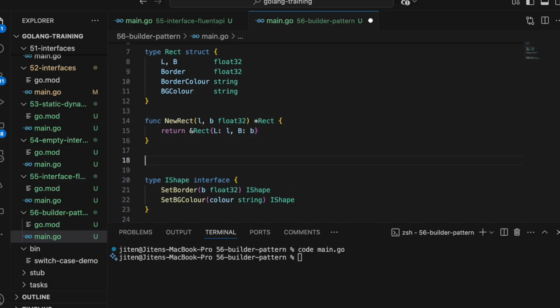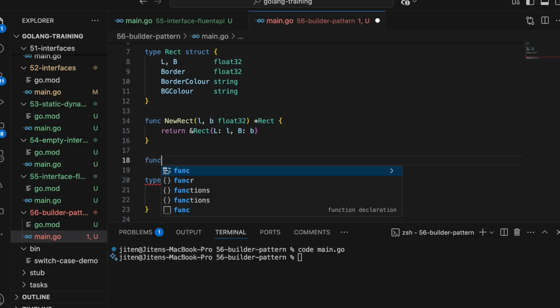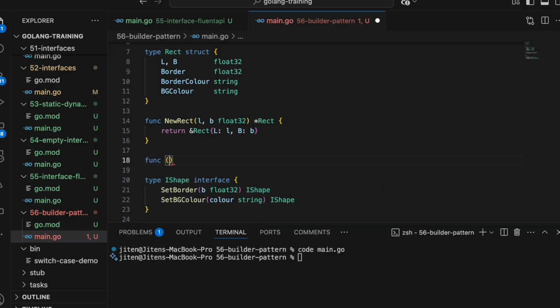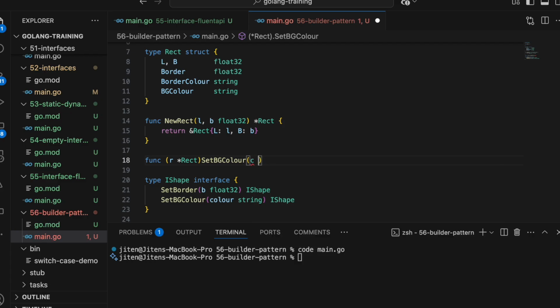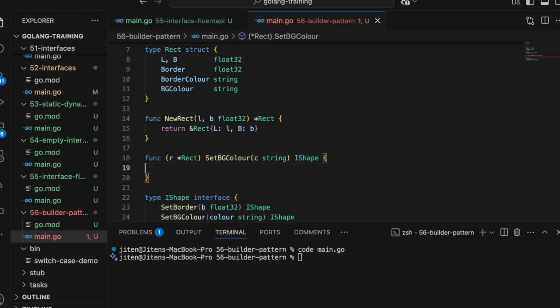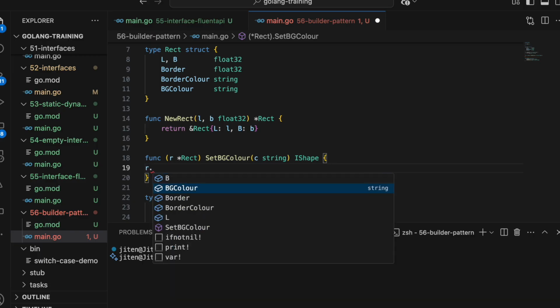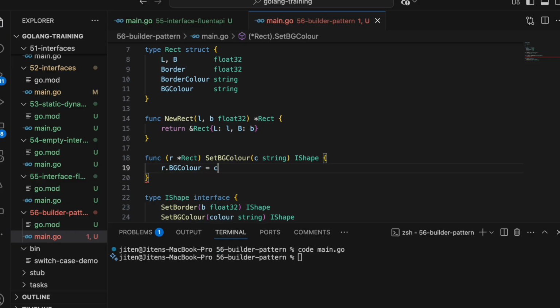From here, I implement a function: R is rectangle of set border, set BG color, and I return IShape. So R dot BG color equal to C. The names can be anything, it's not necessary that you give the same name.